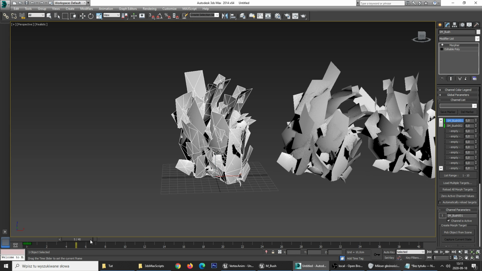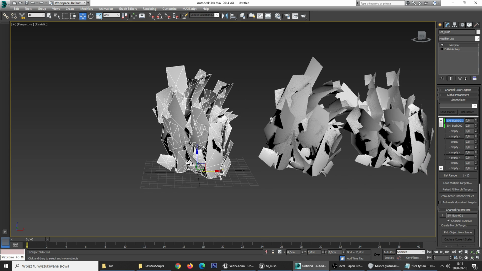So on our timeline I already have 40 frames, and I'm going to remove the first one. By default, key filters are going to show you position, rotation, and scale, but to be honest, we don't need them. We just need the filters to be modifiers.